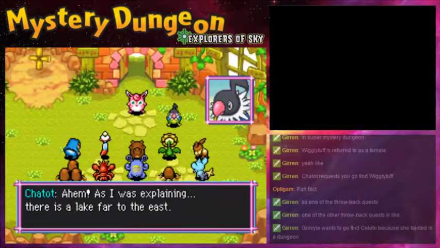Oh, right. I held down B to try to do a super boost as if this was Mother 3.